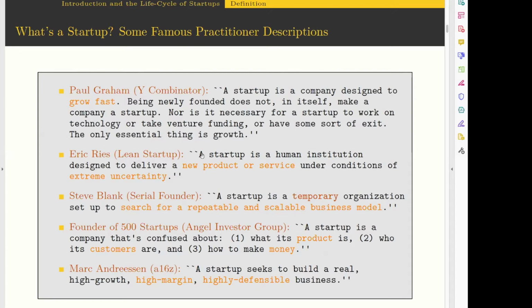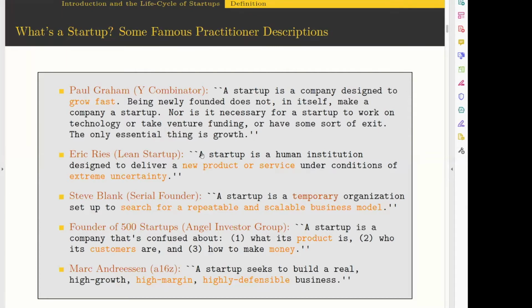Steve Blank, who's actually probably the main mentor of Eric Ries, is a serial founder, and also someone who lectures on entrepreneurship at Stanford Graduate School of Business and the Haas School of Business at Berkeley. He has written an absolutely wonderful book called The Four Steps to the Epiphany, I think. I might be remembering the title a little bit wrong. It's like a supercharged version of Lean Startup, but it's also one that will take you much longer to read, like 800 pages long.